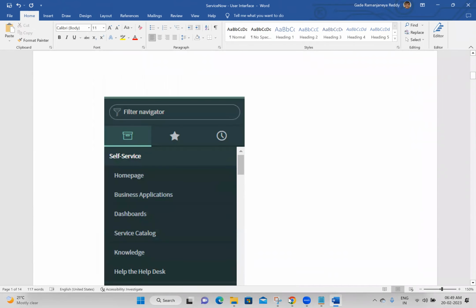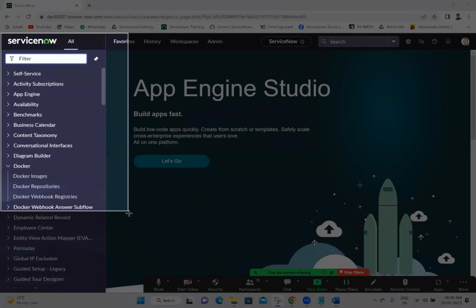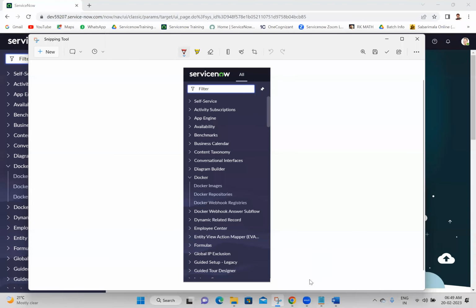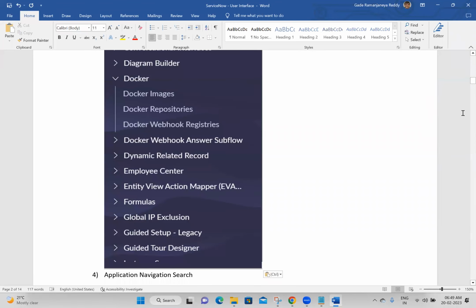So we can copy paste here. This is application navigation frame. I'm deleting this screen and pasting here.